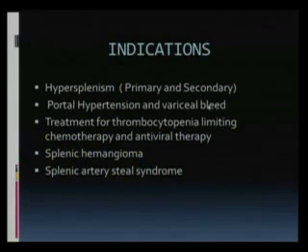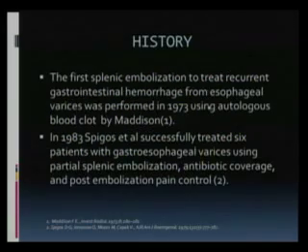And then splenic artery steal syndrome. This is a very peculiar indication. The steal syndrome actually happens in patients who are post-transplant. So what happens is the patient gets a transplant but has a big spleen. The liver post-transplant is not doing well because all the blood is going towards the spleen. So you need to decrease the blood flow towards the spleen so that the liver gets more blood supply. So that is known as the steal syndrome.